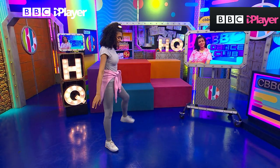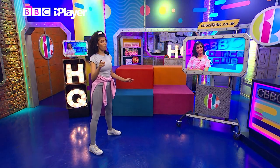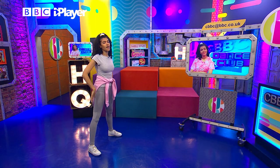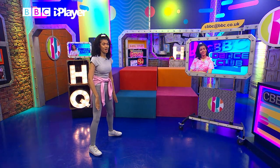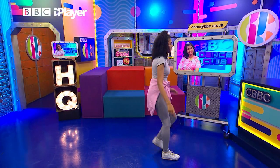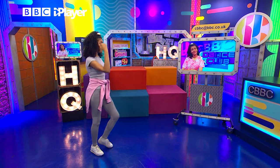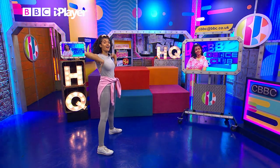Really good. Then our legs are going to go apart and we're going to go all the way round — that's called a table top. And then once we've done the table top we're just going to put our arms down the side of our body. If you want to make it harder you can roll your body at the same time. So let's try from the beginning: step, step, step, all the way round table top, and then arms down the side of our body.